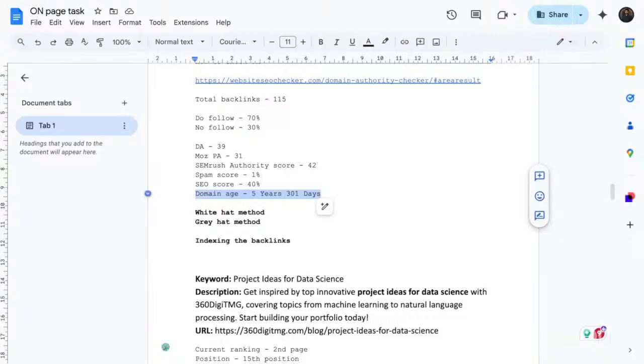Without indexing our backlinks, we don't get any rankings. So on a regular basis, like weekly, monthly, or every quarter, we need to index our backlinks. If we are not indexing the backlinks, then you won't be able to see the momentum in the ranking.